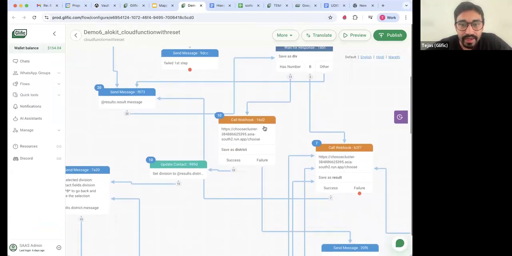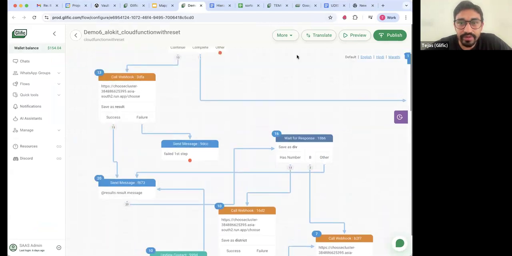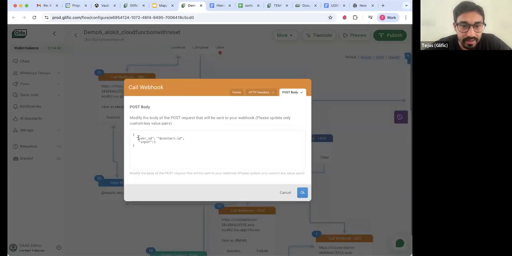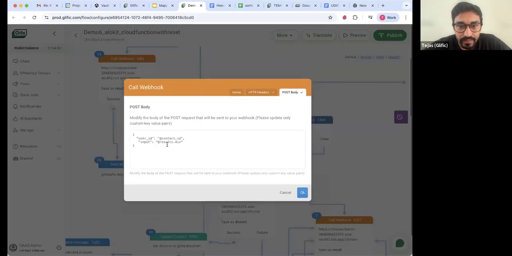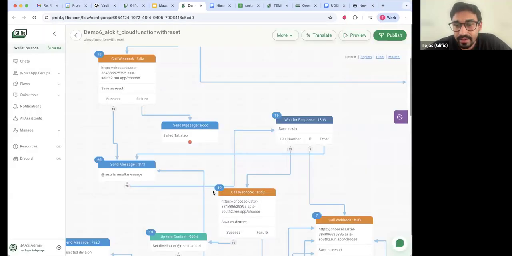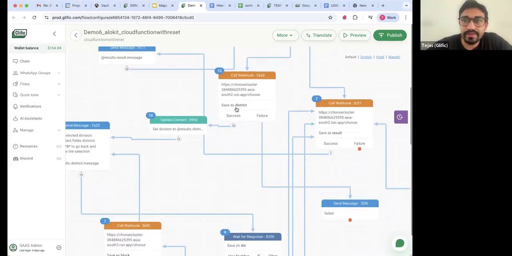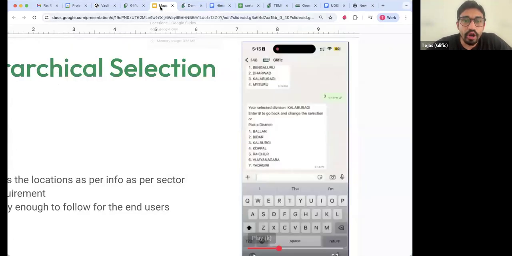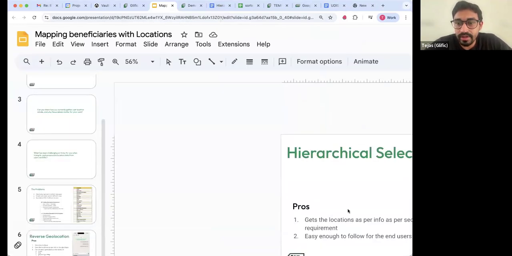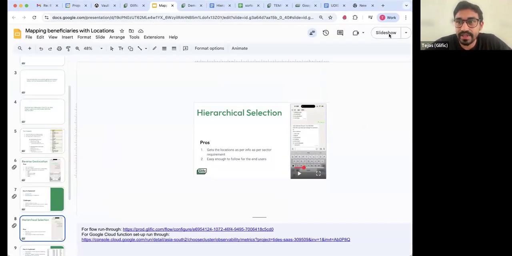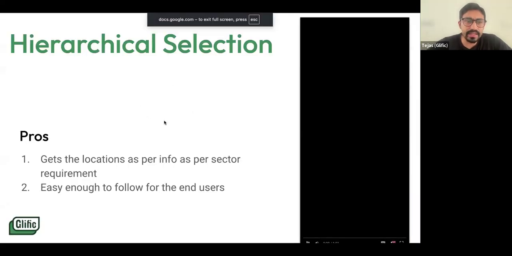And then each time it kind of does this thing. And what you have to send in Postbot is: this is the first input, and the second time input is this one, like the division is the input, and things like that. So again, this is something that we can help you to replicate. It's fairly complex the way it looks right now, but since we have done it once, it should be possible to replicate for other orgs. So this is another way of doing it.